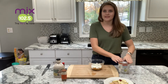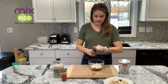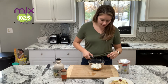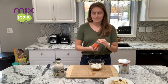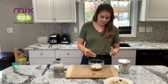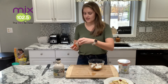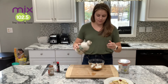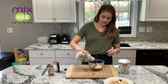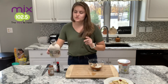This comes together in literally minutes — so easy. I'm going to add in some vanilla extract just to enhance the flavors I already have, and then I'm going to add in some pumpkin pie spice because this wouldn't be pumpkin pie dip without it. Just a little shake of that, and to sweeten it up a little bit — because the canned pumpkin is unsweetened — I'm going to do a little bit of maple syrup. You could also use honey here.